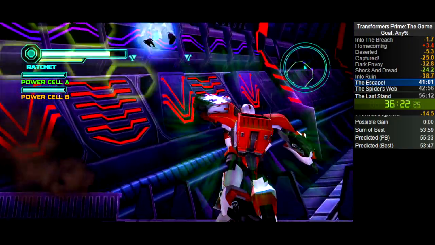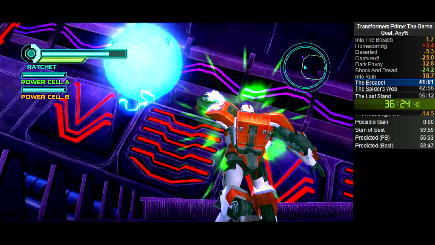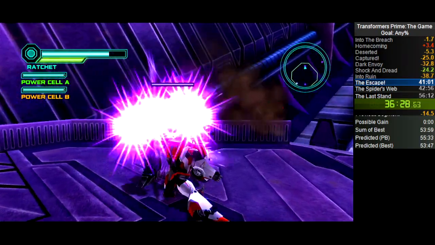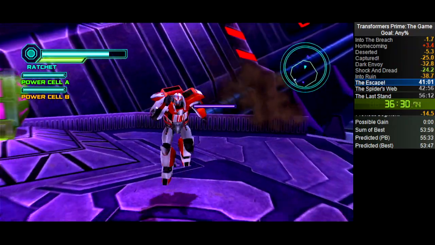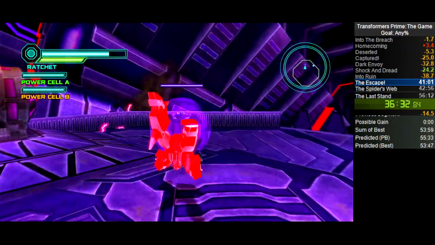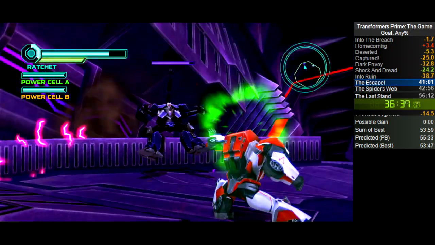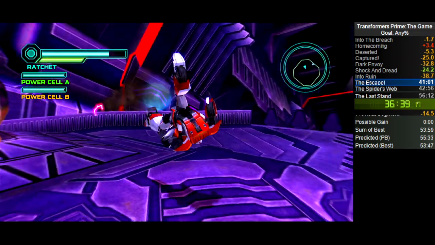Okay, take him out. Take them out. Charge this. Shoot. Boost him off the edge. There we go. Very good.